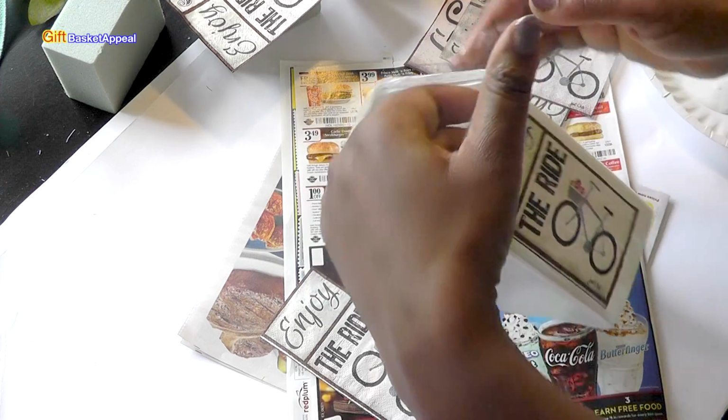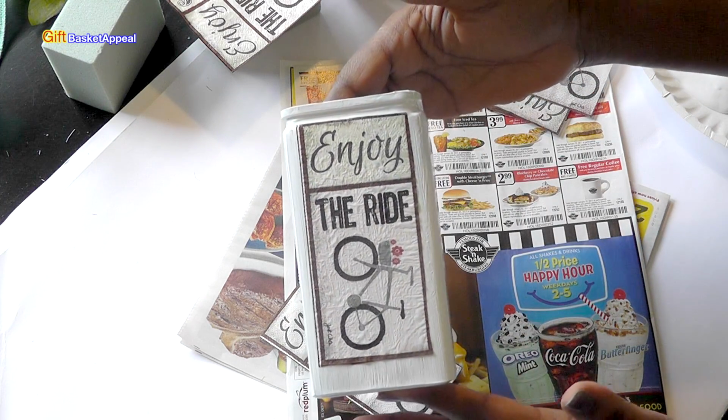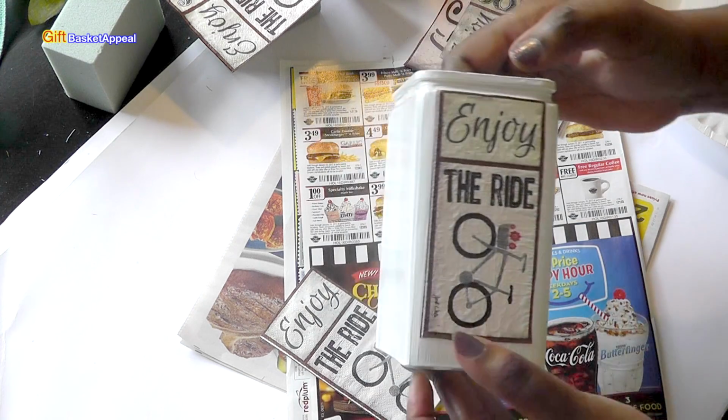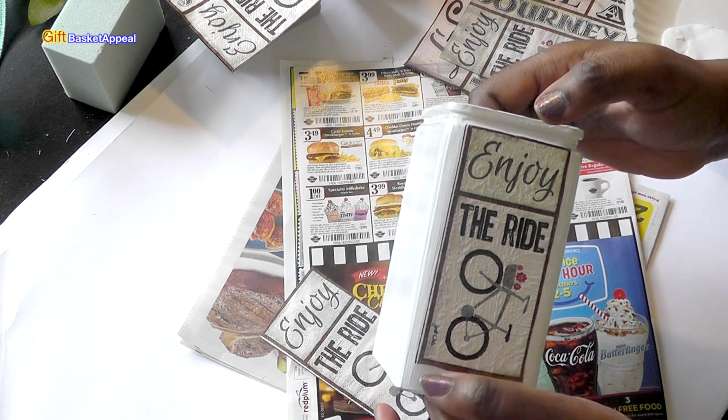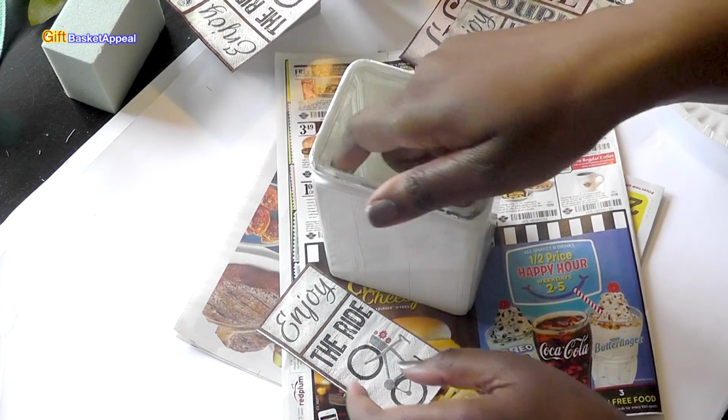And I'm going to go ahead and do the other side. Look how pretty that looks. It looks so professional too. I really like that. Okay, and I'm going to go ahead and do this other side here.